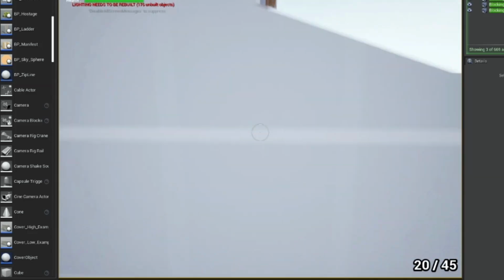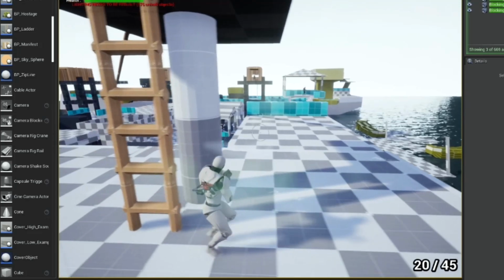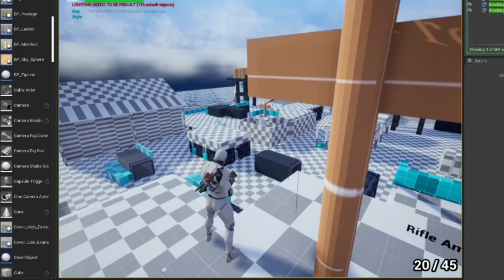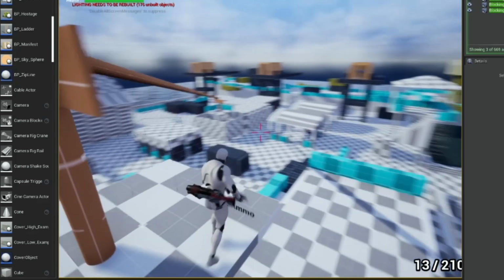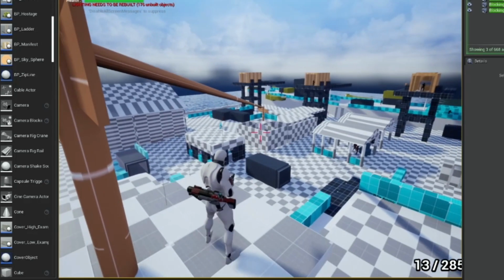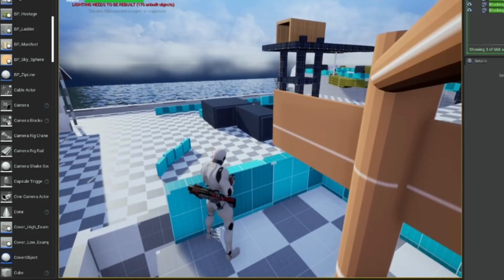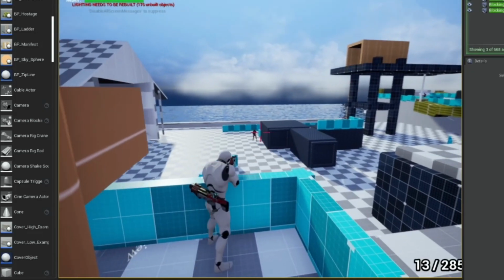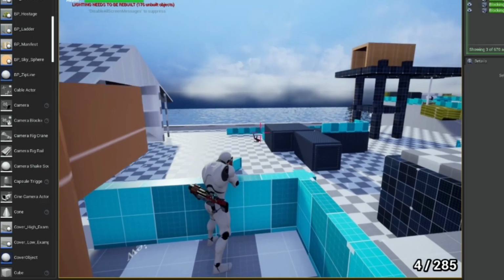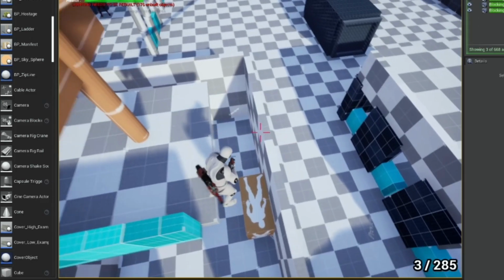I'm going to climb the ladder here, and then I'm going to climb this ladder in the hopes that I can get to the zipline end without being detected, which I have. I'm going to take cover. This guy, I'm going to take him out. And then I'm going to drop down.